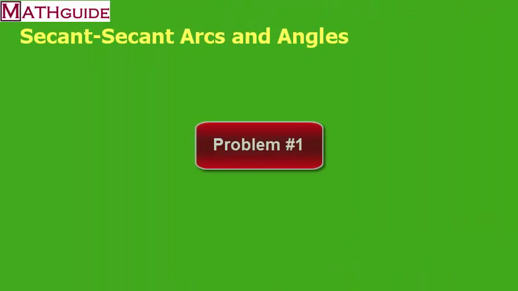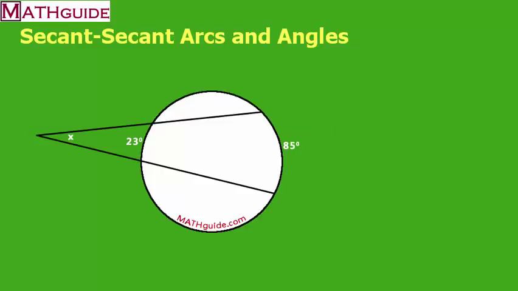Let's get started on our problem. I'm going to paste a diagram. This problem is going to be very straightforward because I do have two arcs and I'll be able to use the relationship really quickly. I'm going to take the large arc, 85 degrees. I'm going to subtract the small arc, 23 degrees, and then I'm going to divide that by 2.